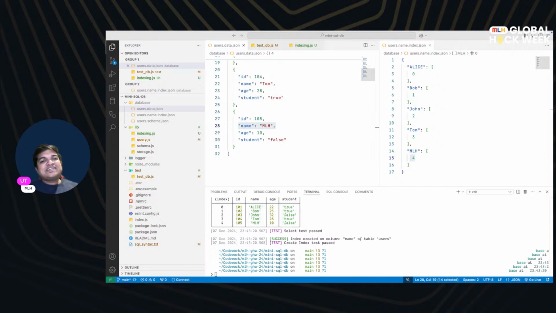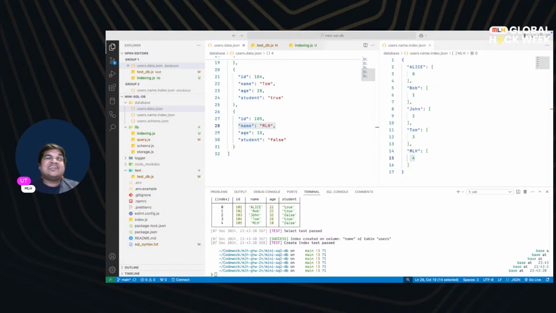So you should always create an index only on the required fields. Only when you think that there is something which is more frequently used, or people are querying for something much more frequently, that is when you should add an index for it.